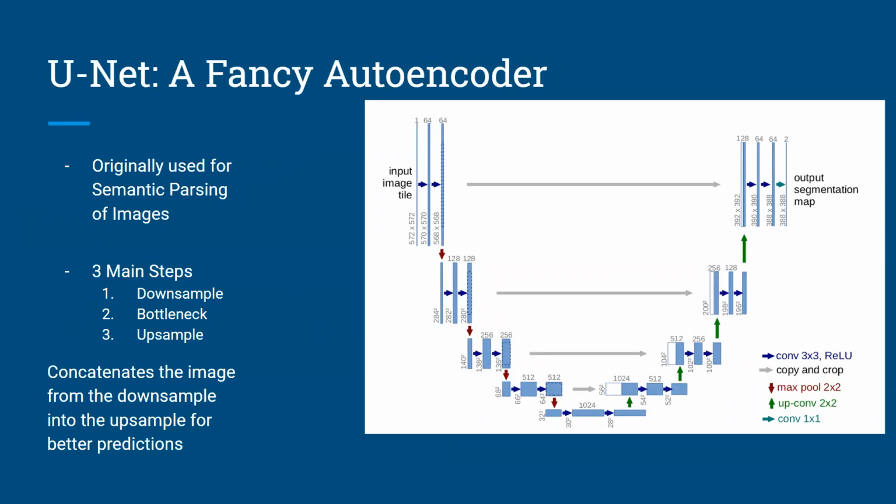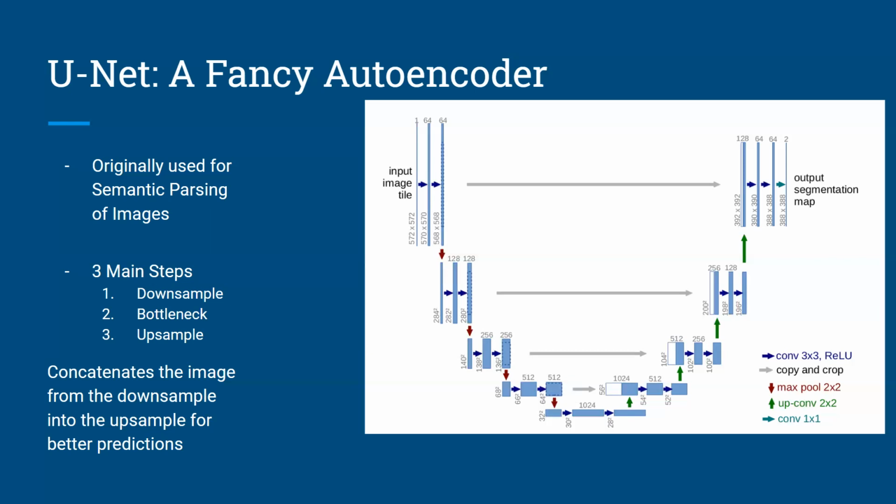The original paper, which I referenced early on, that was the actual image of the forward diffusion, uses this general shape. It's a UNet because, I don't know if you guys can see it, it looks like a U. Wow, that's so quirky. And more or less, the original purpose of this was for semantic parsing. So what that means is you're going to extract a certain area of the image and overlay it on top. Basically here, we can see that there's one dimension here, and the output image here has two layers. So you're able to extract a specific area from the image, keep that. It's not what it's used for now in diffusion models, but this is the original UNet, as in the original paper.